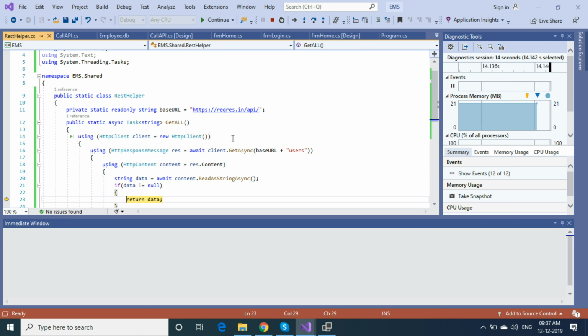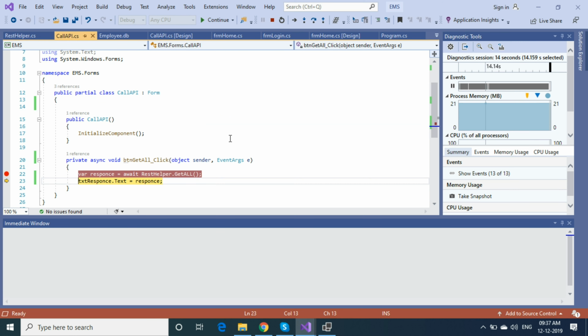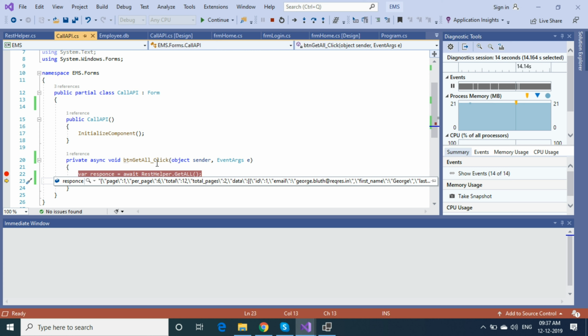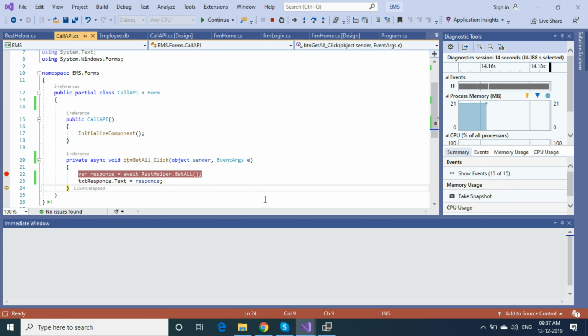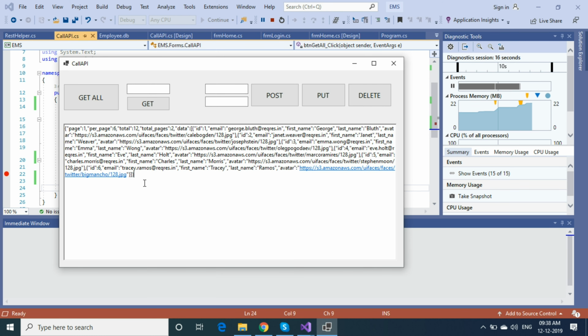So the same thing I'm going to return here. I got the response here, and the same response I'm going to pass to my rich text box. Now I will just hit continue. See, you can see the data here. Whatever data I'm getting from the API, the same thing I can see as a response in the rich text box.